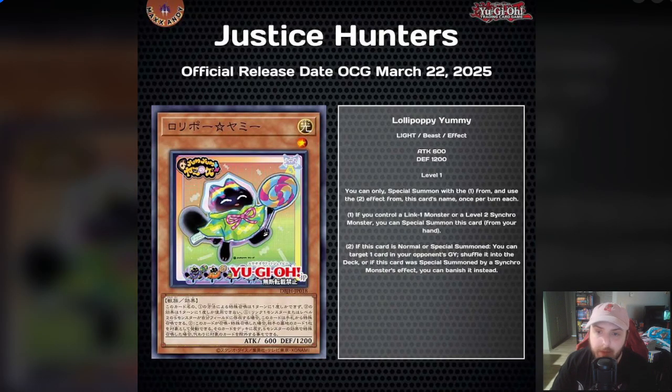Then we have Lollipoppy Yummy, again, another level 1 light beast, attack 600, defense 1200. Once again, you can special summon it if you control a Link 1 or a level 2 synchro. Keep in mind that they can all special summon from hand if you control a generic Link 1 or a generic level 2 synchro, meaning that you don't have to have the in-archetype Link 1 or the in-archetype level 2 synchros. If you just have any, you can do this, which is very important for future side engines.